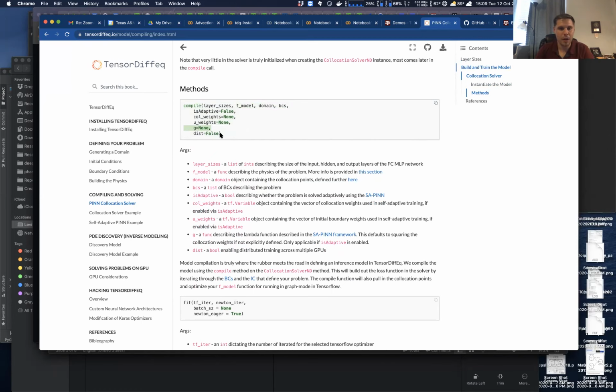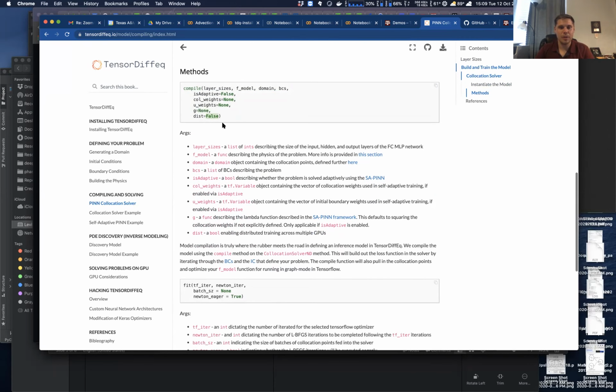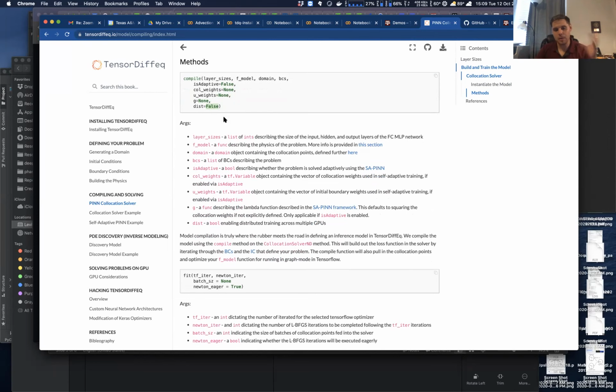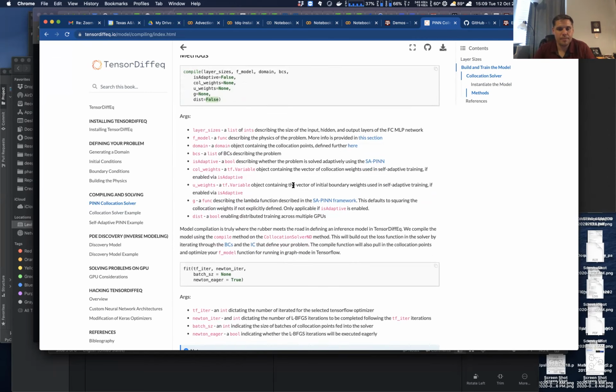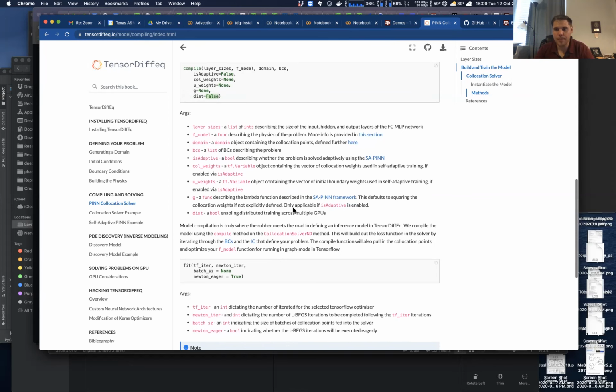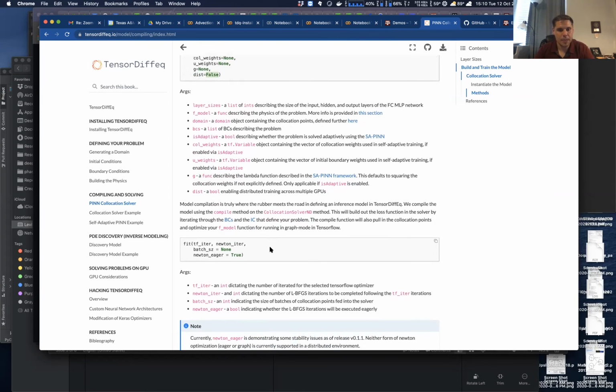I'm not going to get into that for this talk. And then you can also distribute the solving. This is where you would say, hey, I want to distribute across multiple GPUs, and it would do that for you automatically, assuming you have multiple GPUs available to use. And that's really the only difference, which I think is pretty cool. The only thing to push this across from a single GPU to multiple GPUs is enabling this single Boolean flag. You don't need to change anything else about your code. Everything else happens under the hood of TensorDiffEq. And that was the way I wanted it to be.